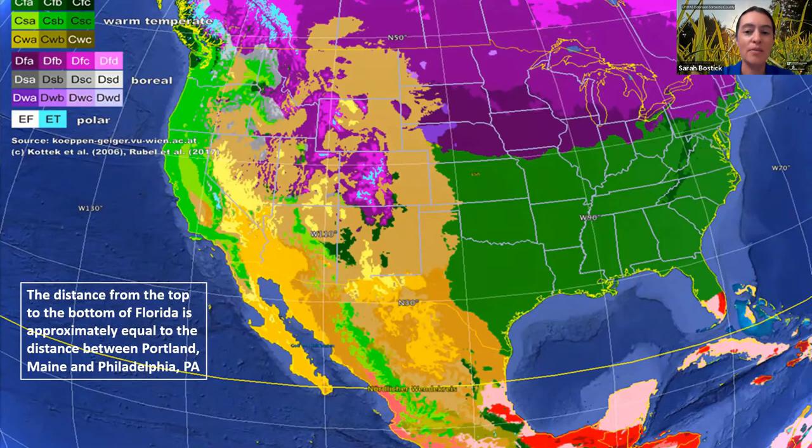For a lot of folks who are moving from places like New England or the Midwest, this map goes a long way to helping them understand why doing things the same way you did in a different place doesn't work so well here. In the bottom half-ish of Florida, the colors on this map are actually more similar to places like the Yucatan Peninsula of Mexico and the Caribbean islands, right? So we just have a profoundly different kind of growing season and therefore a different set of techniques for growing well down here.